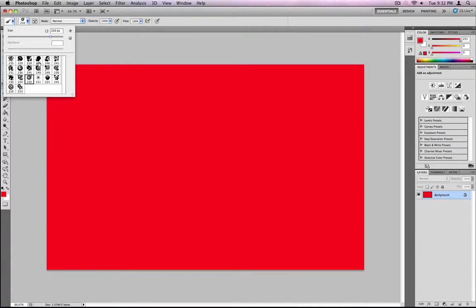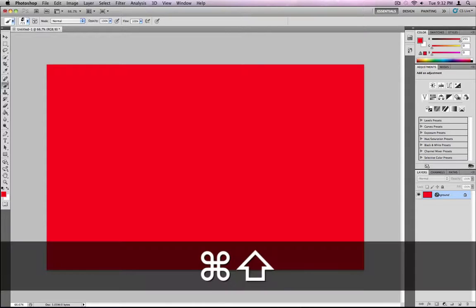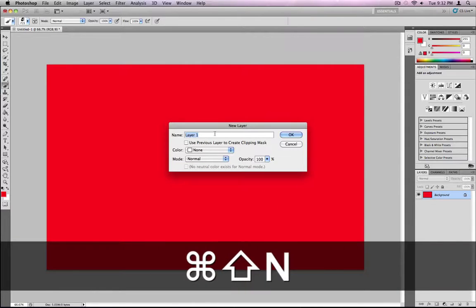What we'll do is start painting some random designs. My background will not unlock. Why will it not unlock? Let's go ahead and create a new layer for your designs, I guess.